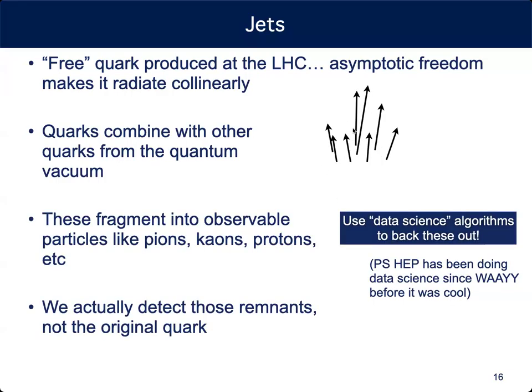So what we really have is this group of particles. It's basically just a group of 4-vectors with the particle ID attached to them sometimes. And then what we need to do is use something like a data science algorithm. We used to just call these algorithms, nowadays they say machine learning, which is just statistics on a Mac. So it's not that different. We've had data science algorithms way before they were called data science algorithms. We're going back decades.